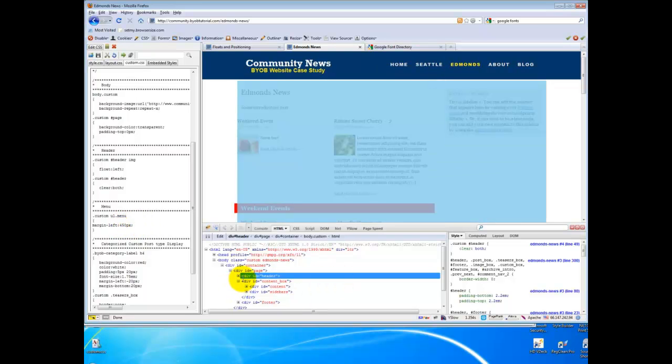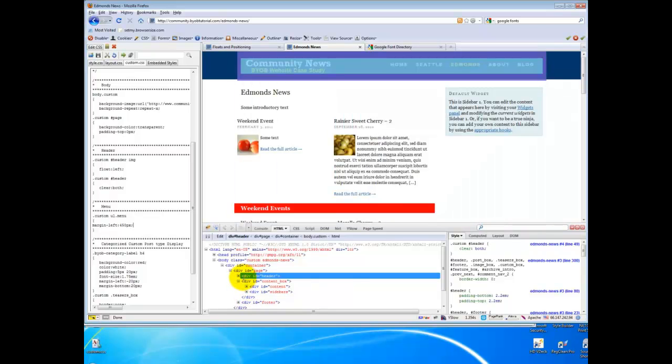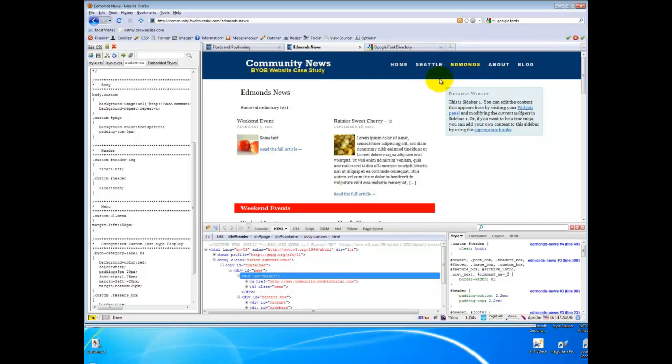So now our menu pretty much goes to the edge. That gives us the same result, although as soon as you add a new menu item, we will need to come back in here and change that. There are a lot of different ways to get a task done, and as long as it looks the way you want it to look, it's almost good enough.